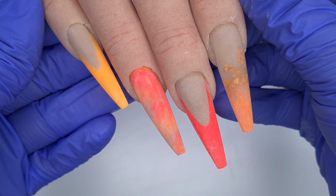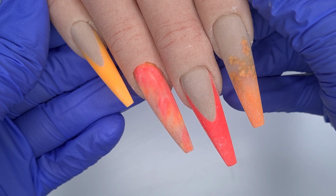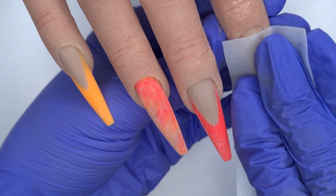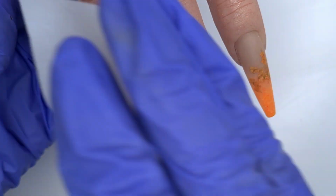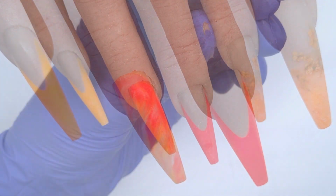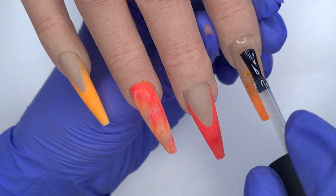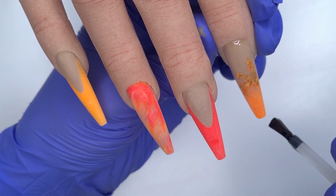I then went off camera and filed all of the nails into shape and gave them a buff to remove any scratches from my file, and we're now ready to jump in and top coat. But before top coating, actually, I'm going to give the nails a wipe with some alcohol just to make sure I've fully removed all of the dust from filing. So I've then taken one of the Model Ones top coats and I'm just going to pop a layer of this down over all of the nails.